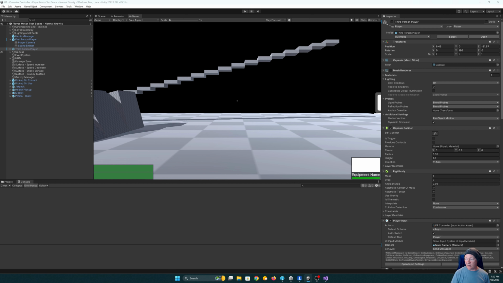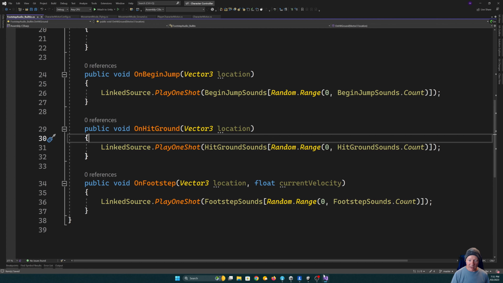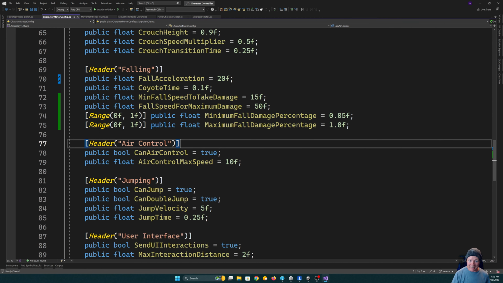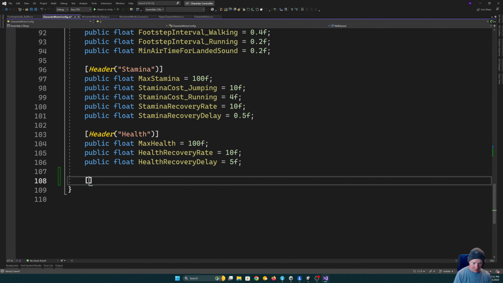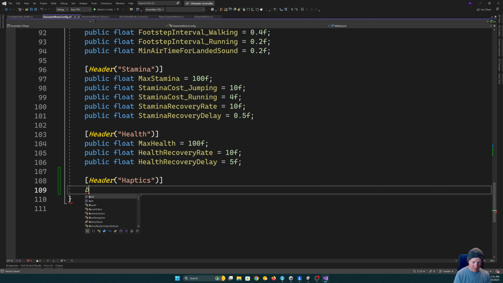So what I want to do now is get the haptics going. I want to get it so that when I actually impact, those are played, and also when we're taking damage. So I'm going to have a separate section here for the haptics. And what I'll do is have a public bool enable haptics.